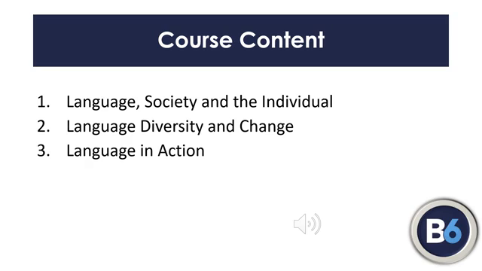The second unit is all about how language differs in different parts of the world and between different people. So you'll continue to explore those key concepts of audience, purpose, genre and mode, but we'll start to look at language and how it plays a part in wider social, geographical and temporal contexts. So how it differs over time period, different parts of the country and between different individuals.